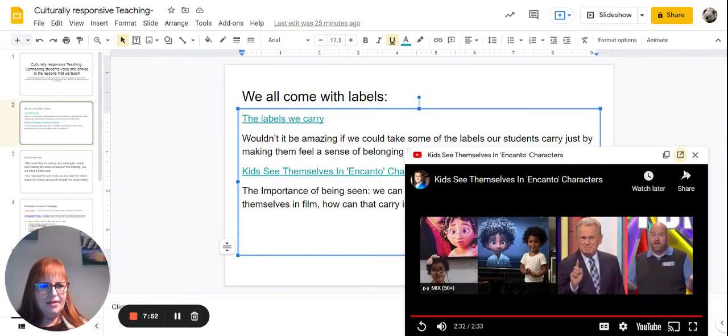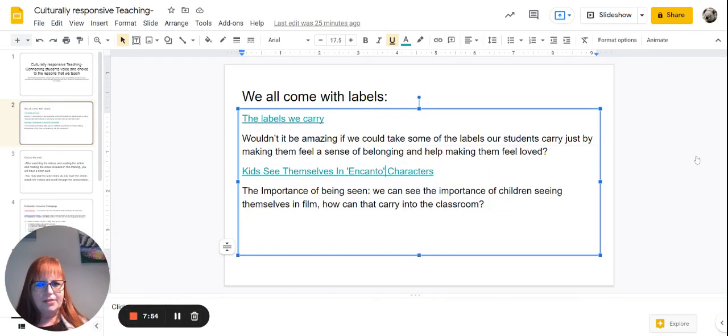So again, it's so important for our students to see themselves because typically growing up, so many of the characters that we saw on film, in TV shows that we watched, were fashioned after white actors and people.